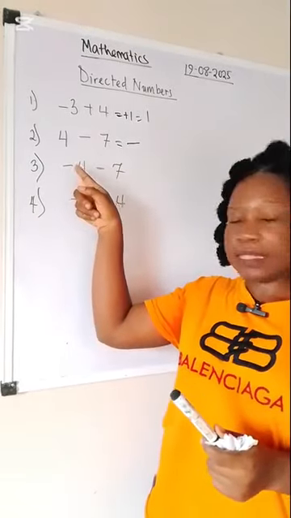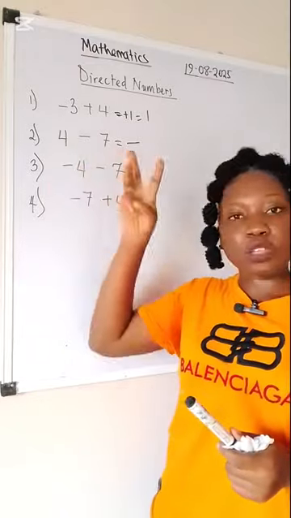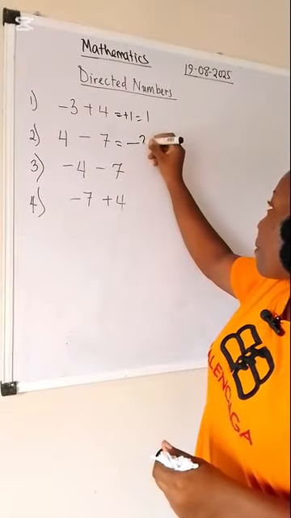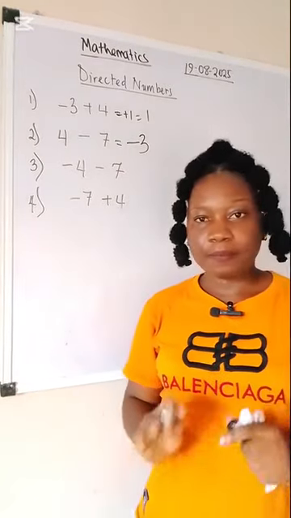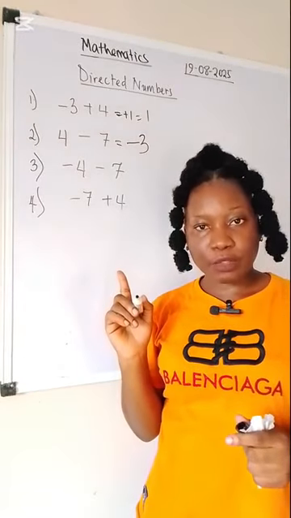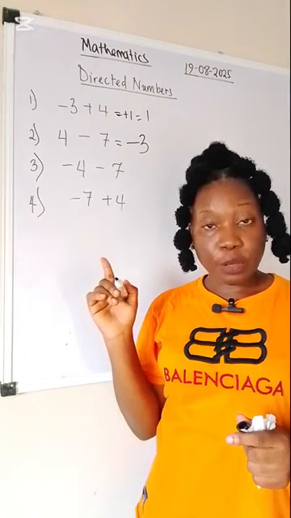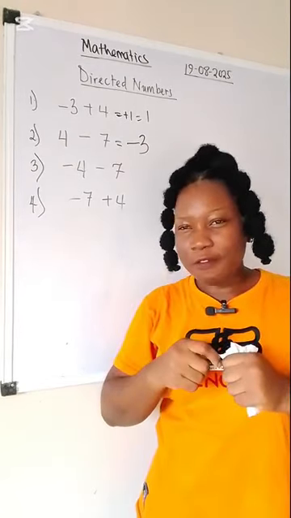So we're going to subtract in this case. 7 minus 4 is going to give us 3. So our answer is negative 3. Easy peasy. We don't need to use number line to do this, but I will explain using number line. But you can't really use number line for very large numbers.